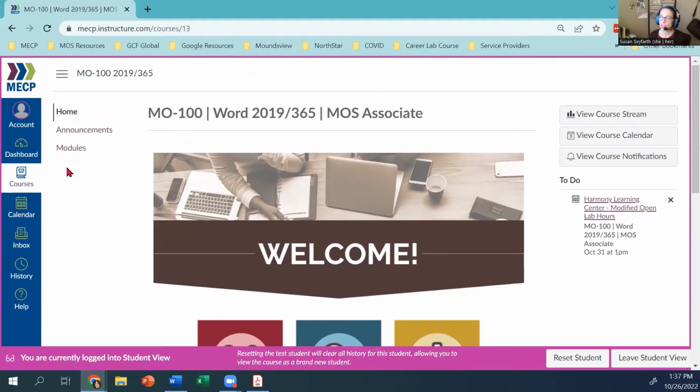On the left-hand side, you should see a home button, and this will always take you back to this home page. You have an announcements button. We haven't really figured out how to do announcements here yet. We use Zoom, but you never know. I might figure this out at some point. And then you've got your modules. We're going to talk about modules in a minute, but that's where the meat and potatoes of the class is. But this home page has most of the information that you need to get started.